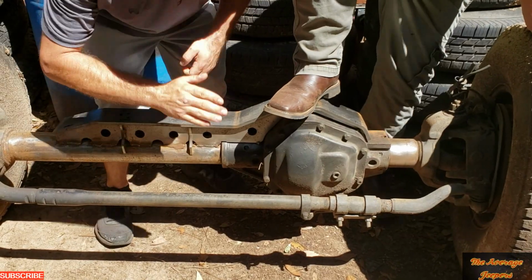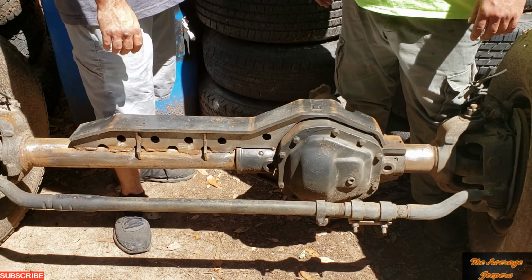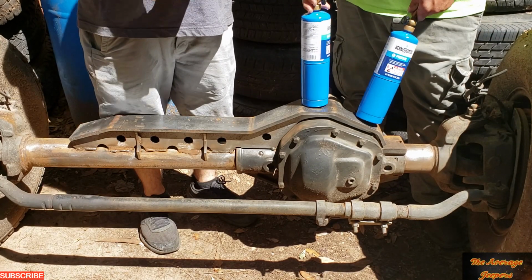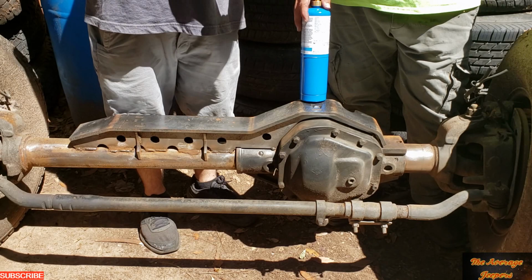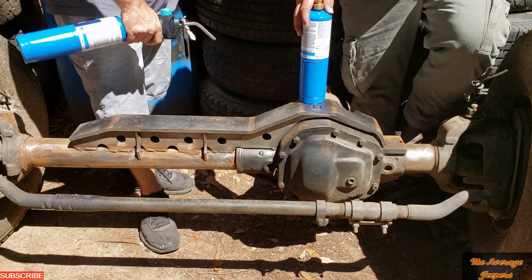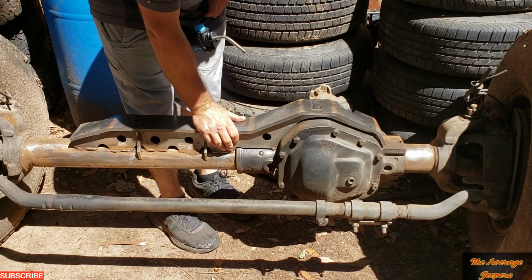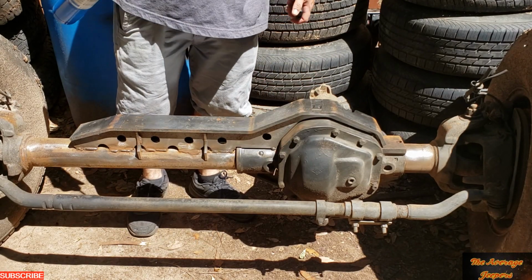All right, so we got to heat this differential up to 400, like we said. And to do that, we got three propane tanks here. It'd probably be better if you had a big torch or maybe used map gas or something, but we already had this, so we're going to use propane because, to be honest with you, it's a lot cheaper. We're going to heat this up and use the digital thermometer to make sure we're around 400 degrees before we weld the truss onto the pumpkin differential. Let's get it.